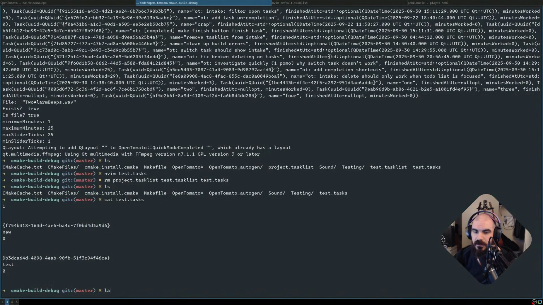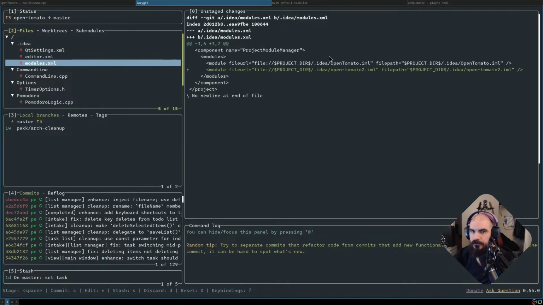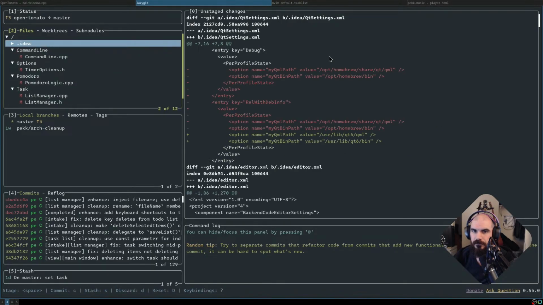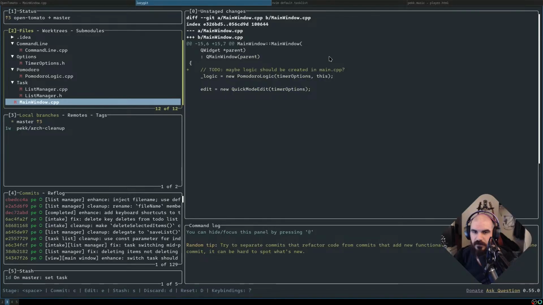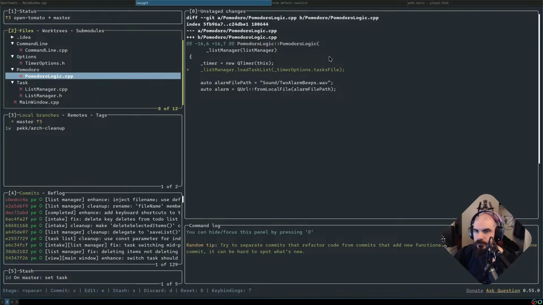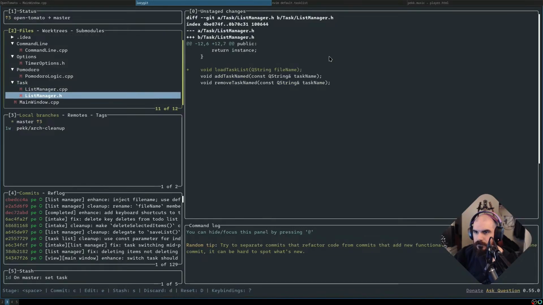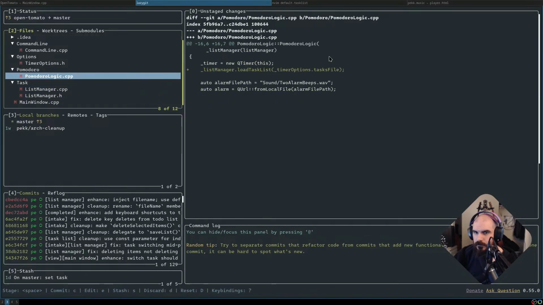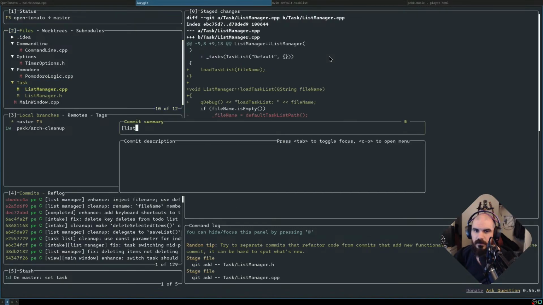So let's commit this. So what do we do here? We did a bunch of stuff here. List manager, enhance, add random file loading support.